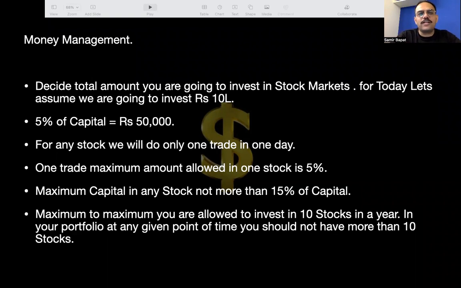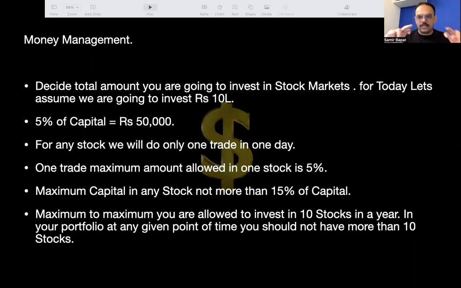They don't remember why they bought the share, what was the objective behind it, why at all they are holding it, but they will have 50 shares. No clue why it is there. So don't become a Ghazni. Have 10 stocks in your portfolio, max to max, and you should be knowing कि ये stock मेरे portfolio में क्यों आया, मैंने क्यों लिया है, what is my objective and why I have bought this stock.